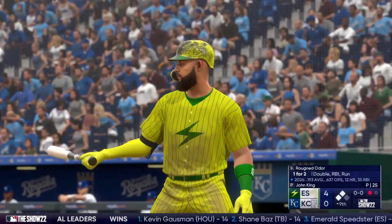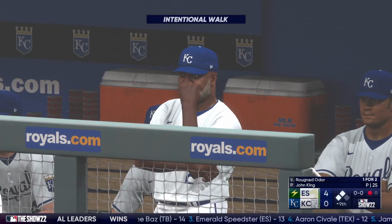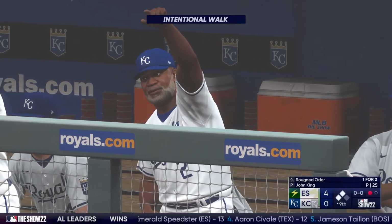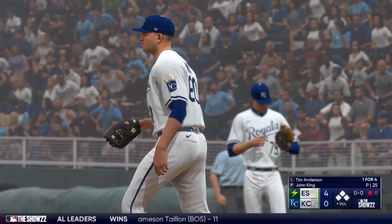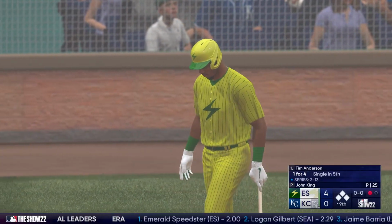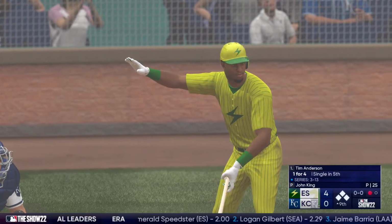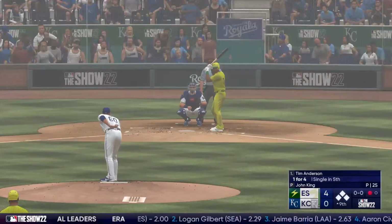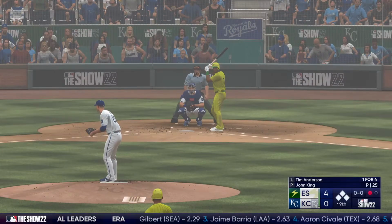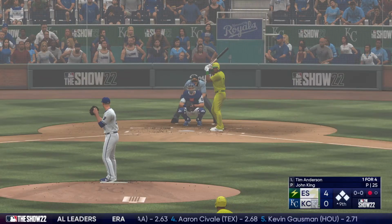And this is a big opportunity for him to pick up his teammate right here. Calling for the intentional walk, and that loads up the bases. And the force play is now in order. The lineup flips over. Shortstop. Now it's the shortstop, Tim Anderson. He's been such a good hitter with runners in scoring position. Some guys just take it to another level. For him right now at the plate, it's like everyone else is in slow motion and he's in full speed.